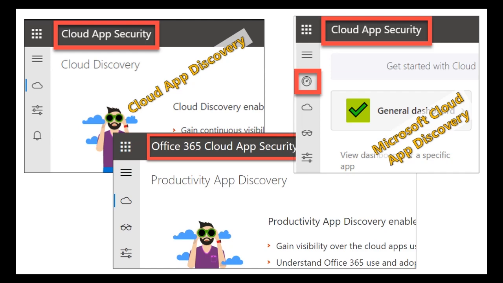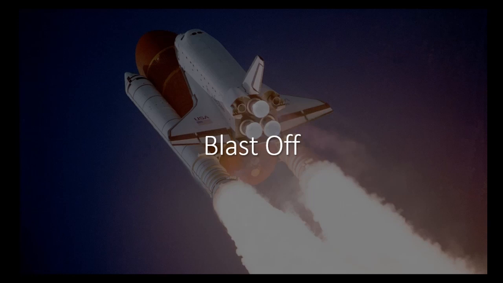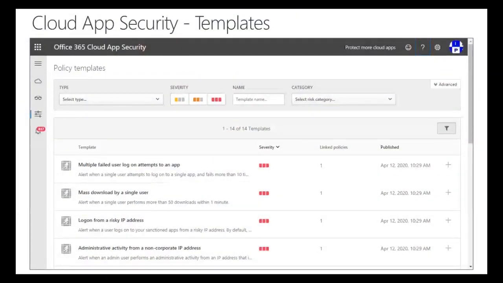Now, with all that, let's actually get in and talk about this Cloud App Security environment. What I'll show you here is some screenshots to set the base, and then we'll jump out and show you some live stuff with a demo machine as well. Now, the place to start with Cloud App Security is going to basically be the templates area. So you fire up your Cloud App Security and you basically would go into the templates area. Now, the templates are pre-canned configurations that Microsoft has provided, and you'll see in there that we've got 14 in this case. You would then take those templates and convert those into what's known as policies.